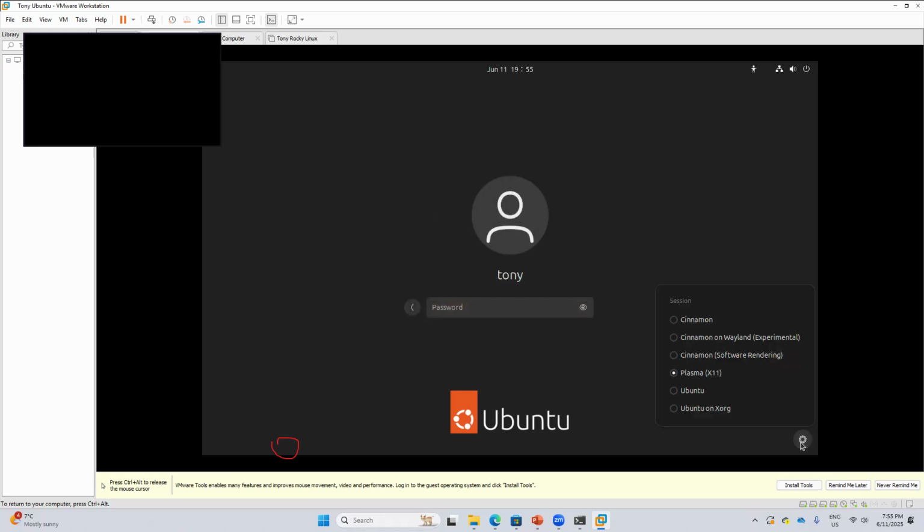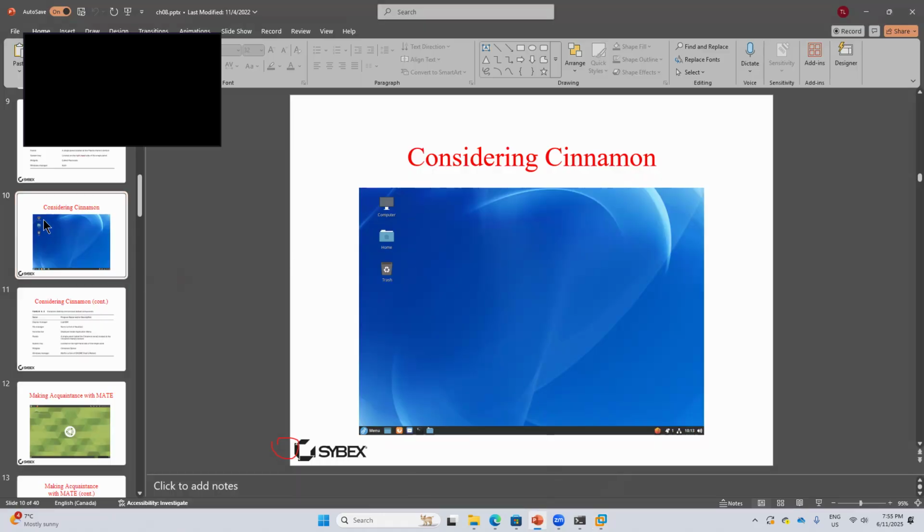Oh, I do have Cinnamon. I have three: Cinnamon on Wayland, Cinnamon software rendering, and just Cinnamon. Let's see if Cinnamon is faster or not. So I log into Cinnamon desktop. So this is how it looks like.